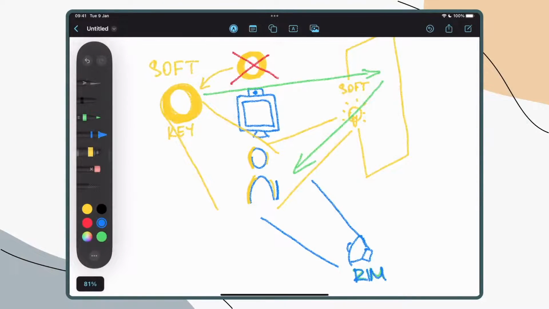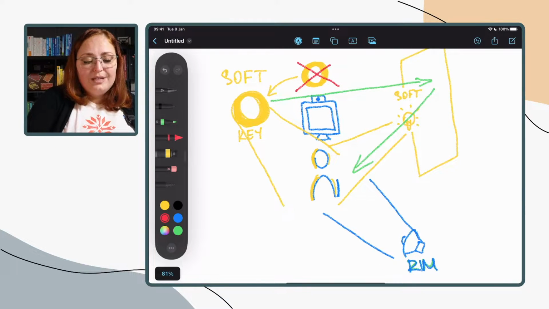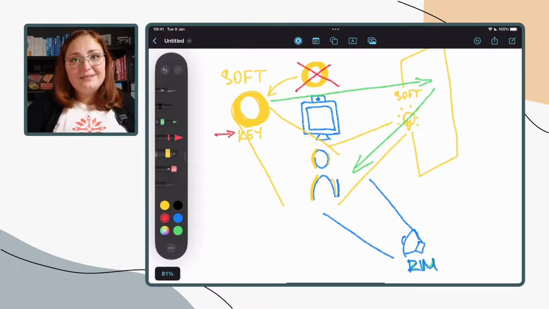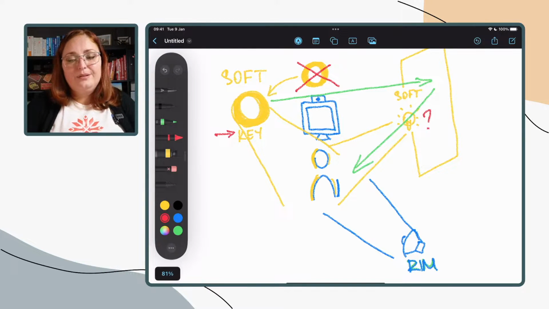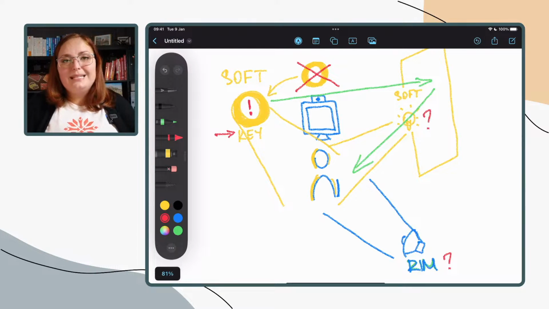Again, you don't need to go with something as complicated as this. It doesn't have to be that big. But what you absolutely need to have is, at the very least, a key light. You can perhaps skip the one to the side of you. You can skip the rim light, but the key is important. This is the most important light that you need to have.